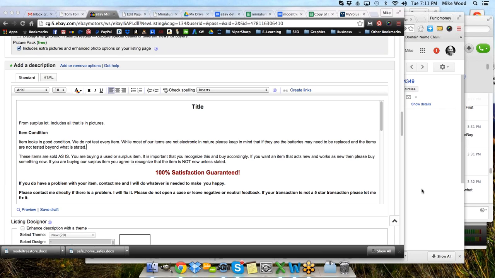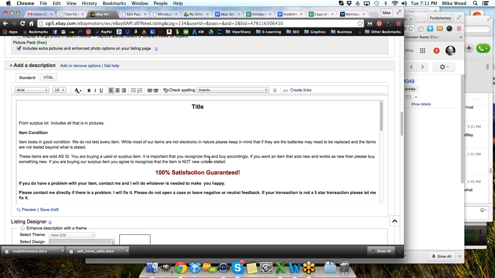So I've got a question over here about Google Drive that I'm going to answer real quick, and then we'll jump back into this. Do you find that Google Drive is better for storing items than in your computer documents folder? Absolutely, Bracky. I think it's far better than storing it just on a computer folder. One of the most valuable things is that you can access it from anywhere, from any other computer. You just log into your Gmail account and you can get into your Drive. That's one of the biggest benefits.